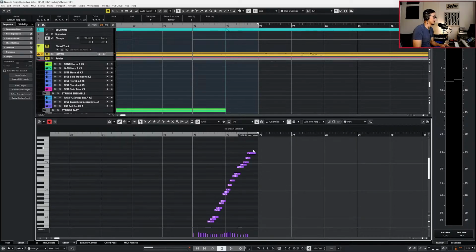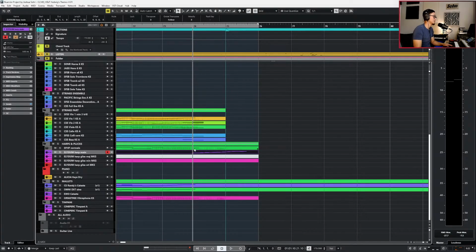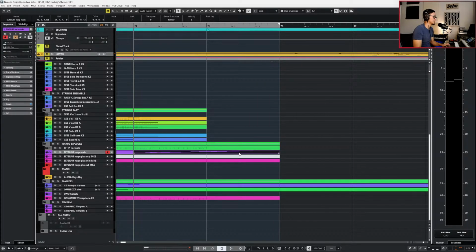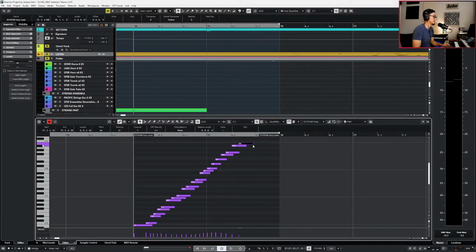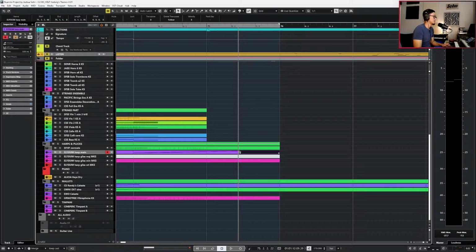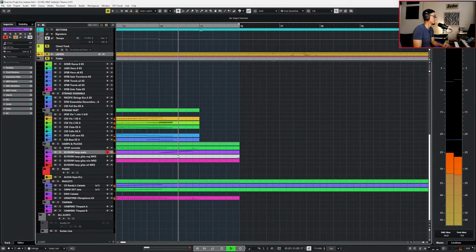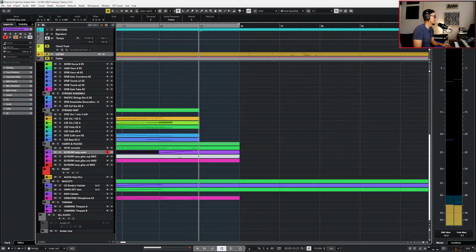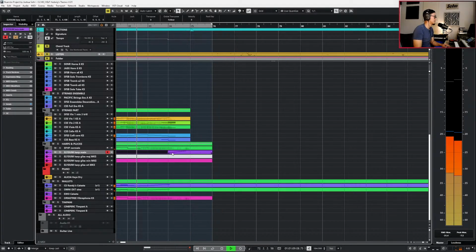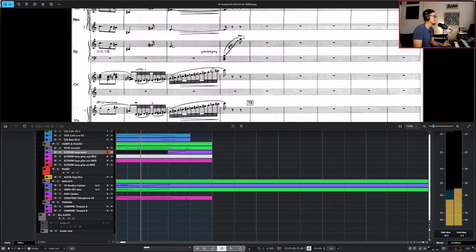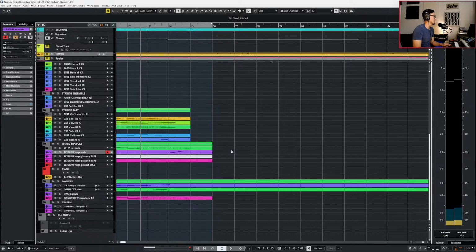We want 3 octaves, B to B. And then let's find that B. We're going to stretch this over to beat 3, like so. On 74, right? Yep.